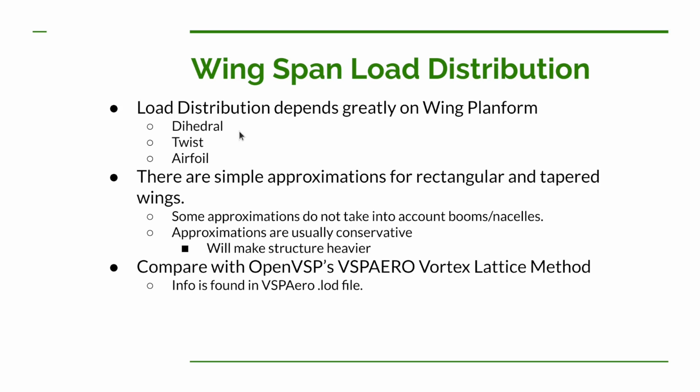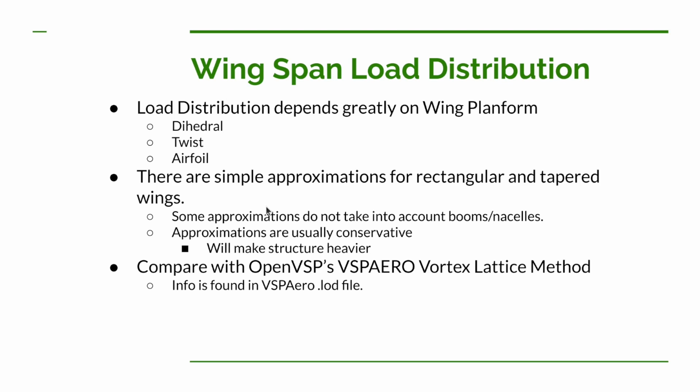Other things that also have some impact on that shape is dihedral. So changes in dihedral mostly. Twist, that'd be like washout on the wing. Frequently on tapered wings, you're going to have the angle of attack on the tip be pointed down a little bit more than near the root, and that's to help keep the tip from stalling before the root does. So that has an impact on the shape of the spanwise load distribution. The shape of the airfoil itself does have a little bit of impact, but not much. And because of that, it's going to impact the method we're going to use to calculate our load distribution. We can leave out the airfoil except for the camber.